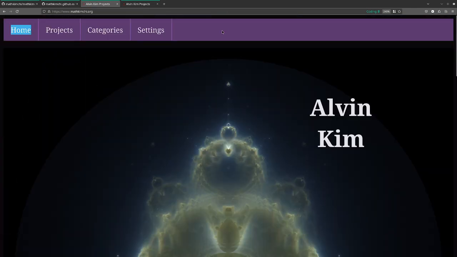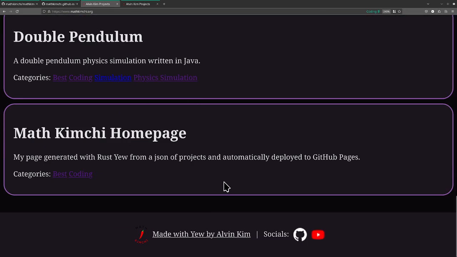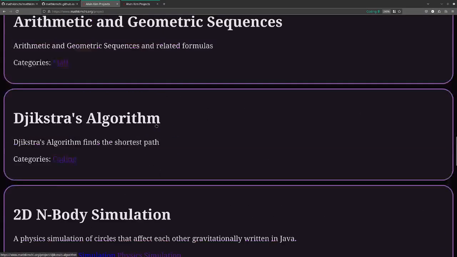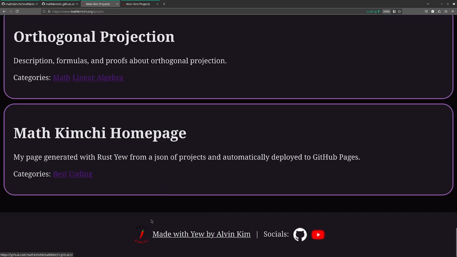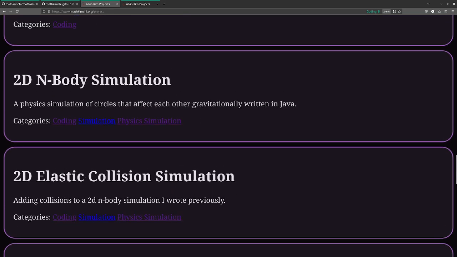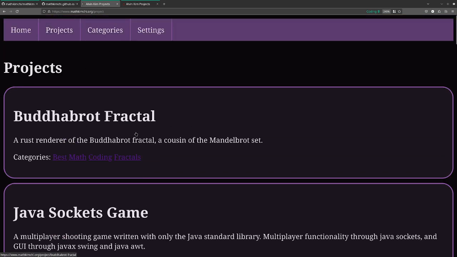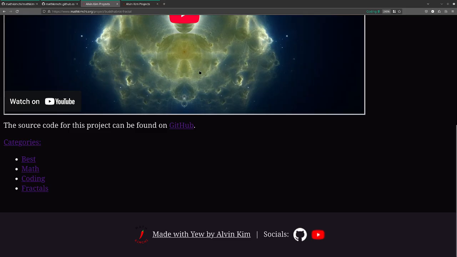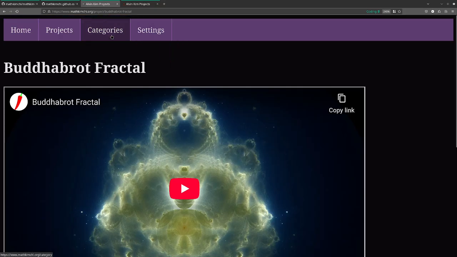It's a nav bar, and then all this is the main content, and then the footer. And the projects is the same: nav bar, main content, and footer. And if you look at a specific project, that's also the same. And yeah, categories too.